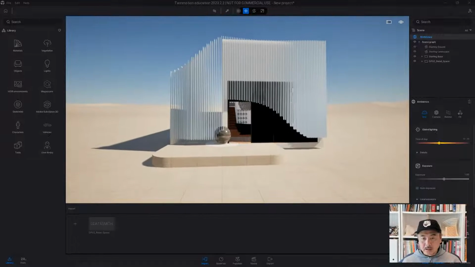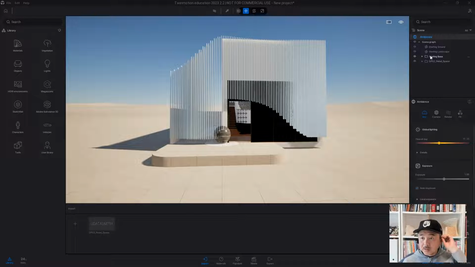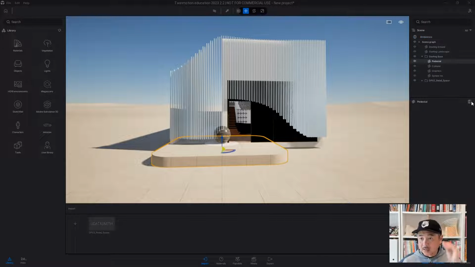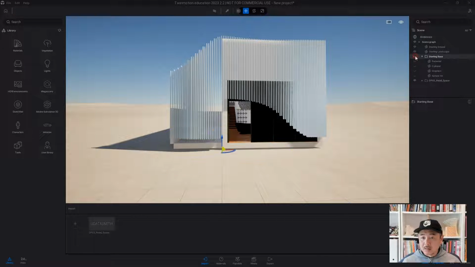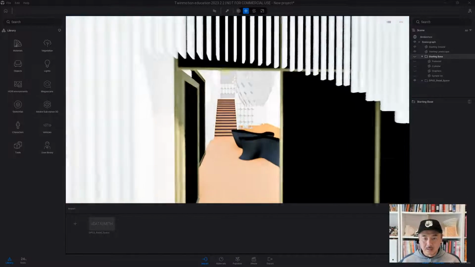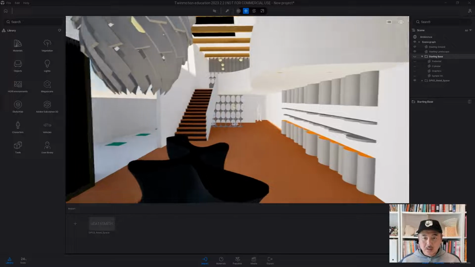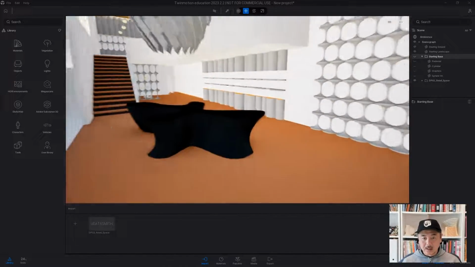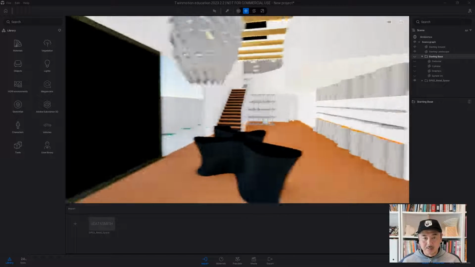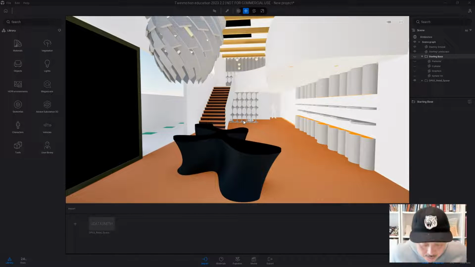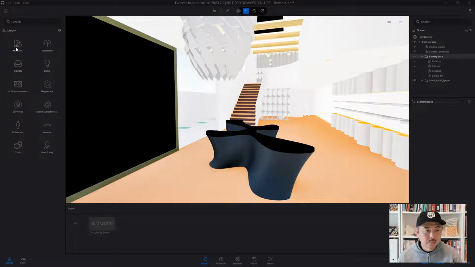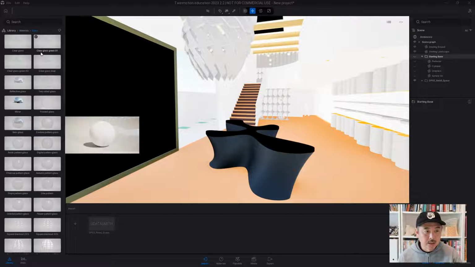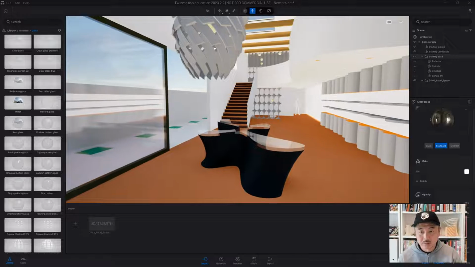So we get this kind of file, and first you can take out the starting base objects, and today we are only rendering interior, so we are not going to build any side context. So this is kind of a space that has a facade and kind of a retail space type of object. So the first thing that you're going to do is to start assigning materials. So you can go into glass and clear glass for the windows.